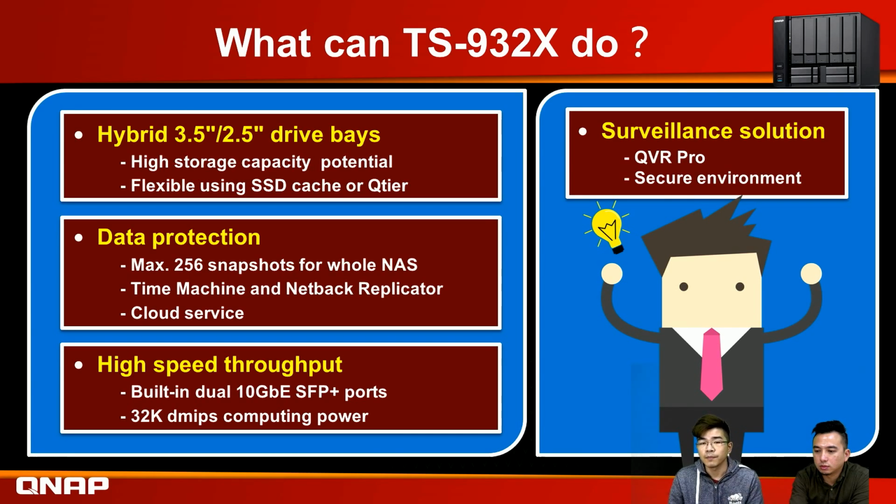And then I have to say that compared to Synology, they don't have this 9-bay NAS for now. And of course, compared to our previous level 531, they have a 5-bay NAS, but they are using the previous CPU. And compared to their price, because this machine hasn't been released to the market yet, but I think it will be released in 2 to 3 weeks at most. When this TS-932X goes into the market, you can check the price between the 932X and the Synology brand, which is similar to our 531. You will see how high the value of our 932X is compared to the budget and the cost.